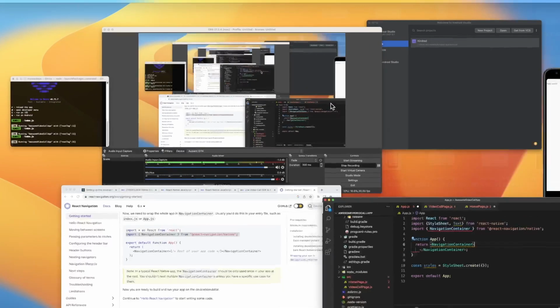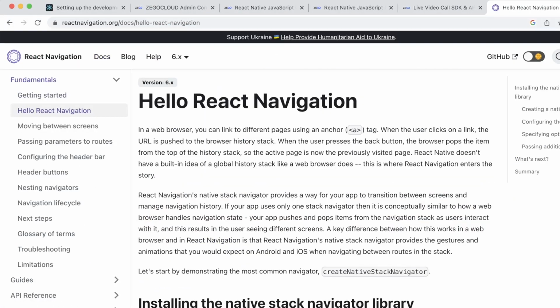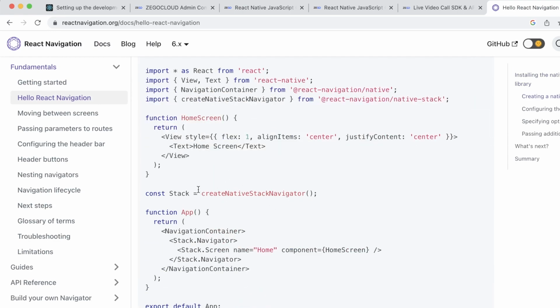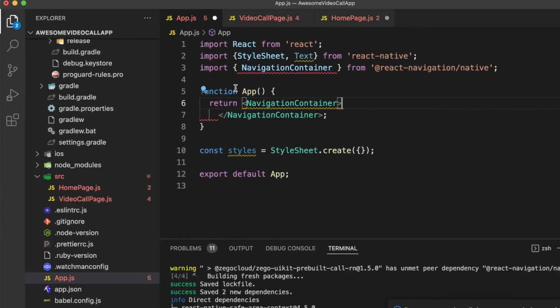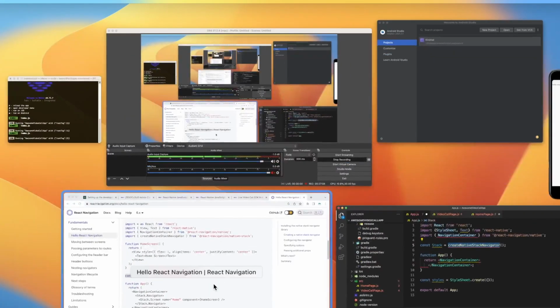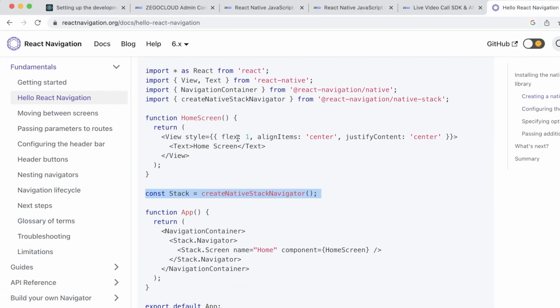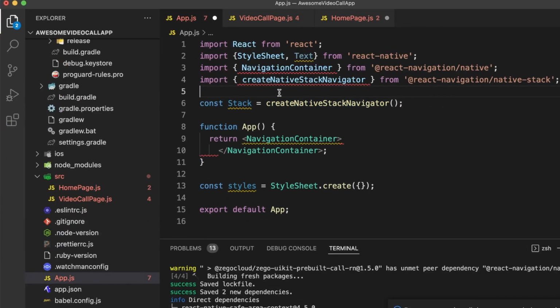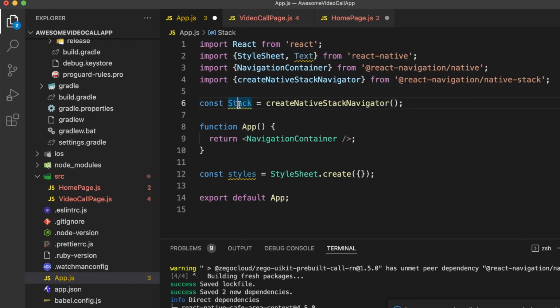And let me show you, I can create my stack in this way. createNativeStackNavigator. Oh, it doesn't work again. So let me just copy and paste the import part for you. Okay, I created my stack.